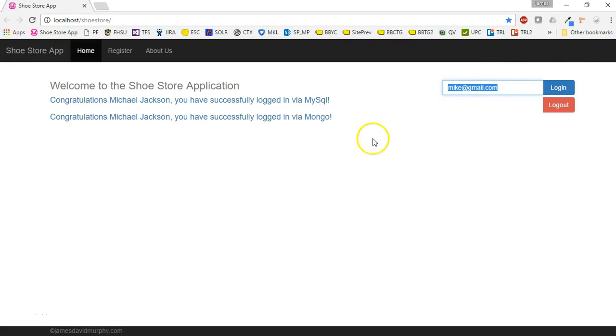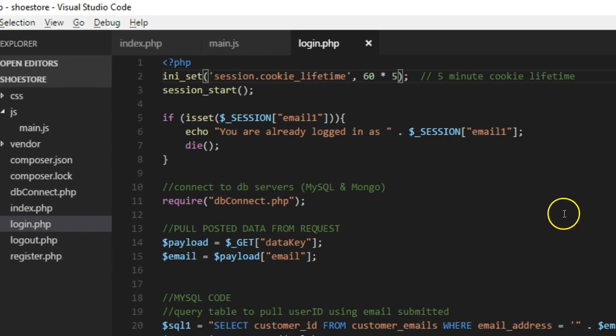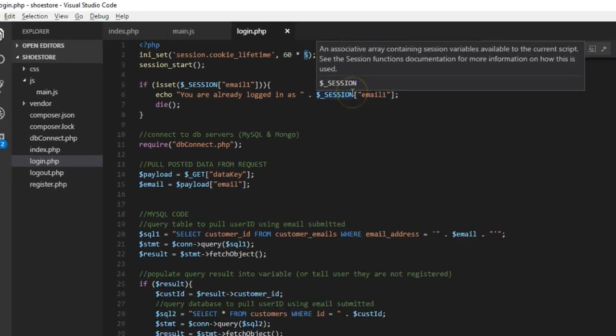So to go back to our code, I'm actually slightly using sessions in a way they're not normally used. Like I said, sessions are supposed to be extinguished at the end of the user session, i.e. when they close the browser. But what I'm actually doing is I'm setting the lifetime of the session cookie for 5 minutes here. With this method here, you see 60 seconds times 5 minutes.